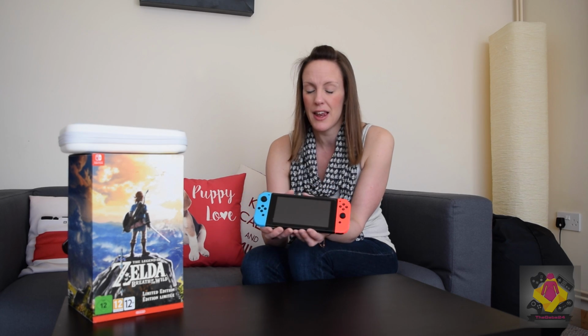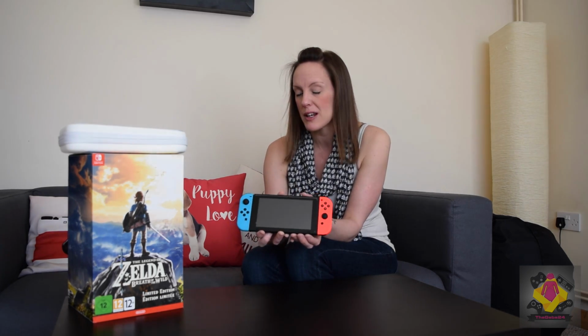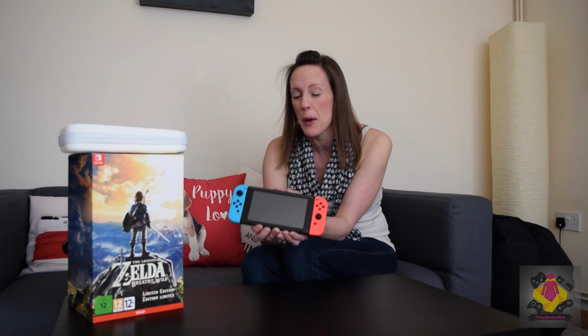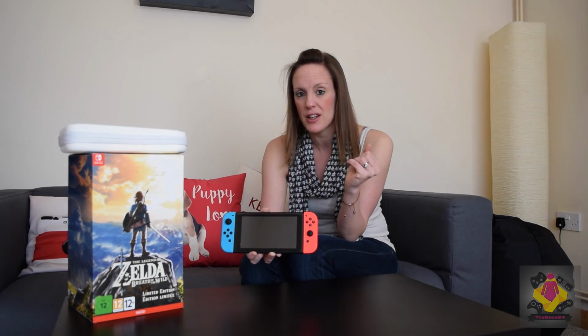The buttons, again, like I said in the video, are a bit of a downside on the Joy-Cons because they're very, very small. Compared to the Pro Controller, you're not going to get, for me, as much responsivity as you would get on the Pro Controller. So if you've not bought one yet, you might think that the Pro Controller is very expensive, and it is, but it's definitely, definitely worth it.